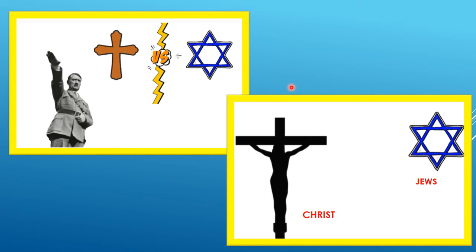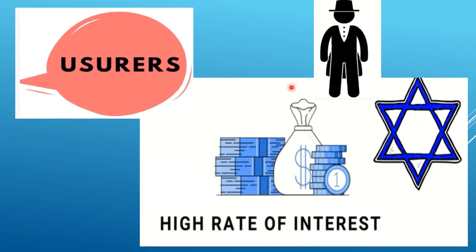The Jews remained the worst sufferers in Nazi Germany. The Nazis hated the Jews because traditionally the Christians remained hostile towards the Jews. They were blamed for killing Jesus Christ and were labeled as killers of Christ. They were also labeled as usurers. That means they were money lenders who lent money and charged unreasonably high rates of interest.